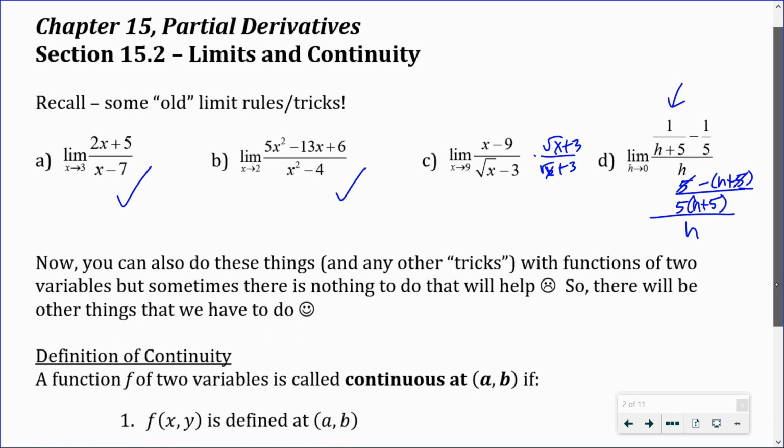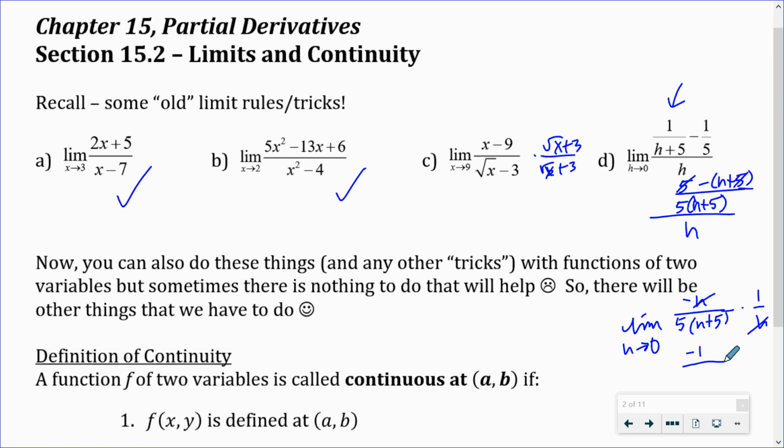So what that turns into, I'm supposed to be writing limit, but I'm not. I get a negative h on top. On the bottom, I have a 5 and an h plus 5. And this is all divided by h. But divided by h means it's times 1 over h, right? Okay, so then these h's go away, and that's what I was needing to happen. And so now when I do my limit, as h goes to 0, the top is negative 1. If I put a 0 down here, I get 5 times 5, so I get 25, right? So that h canceling, a lot of those derivative limits you did before.